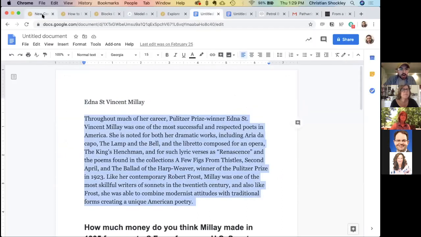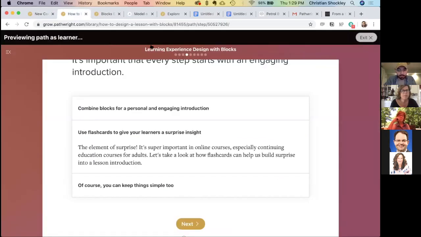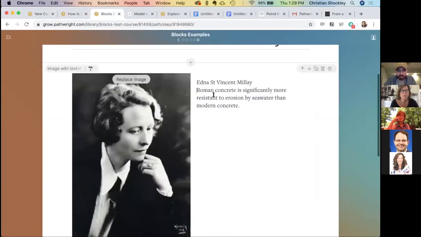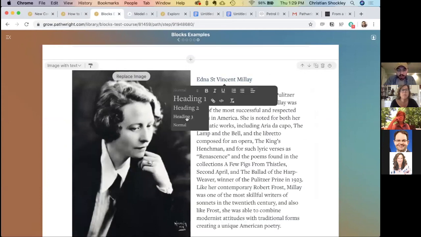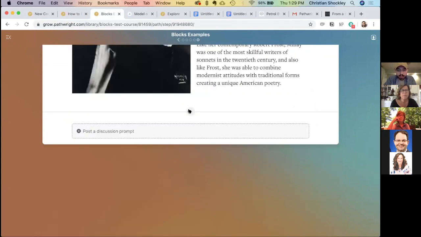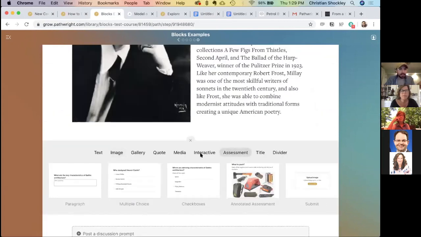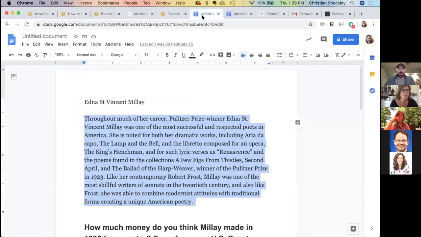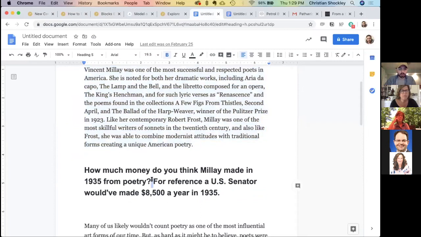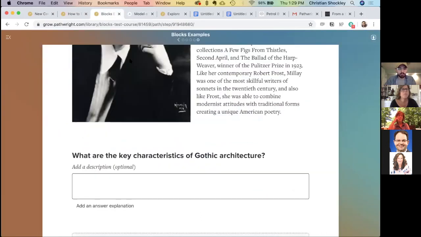And then I'm going to start by asking a question. I want to ask my learners if they think that poets could have been rock stars at one time. We'll add a little formatting there. Let's drop in an assessment. And again, I'm not going to use this as an assessment that I'm going to grade. I can choose whether these are auto-graded or whether I'm going to review assignments after they've been submitted by learners. I just want to use this question to pull learners into this lesson.